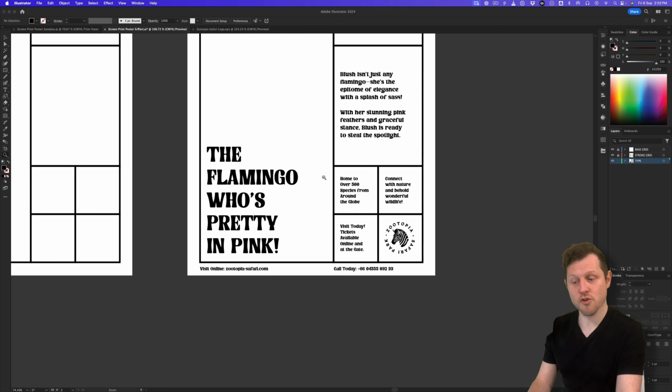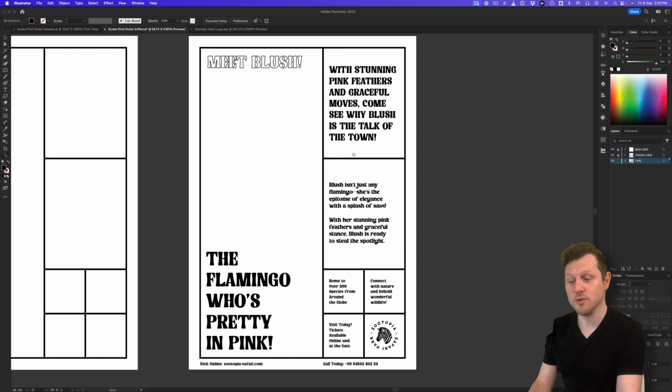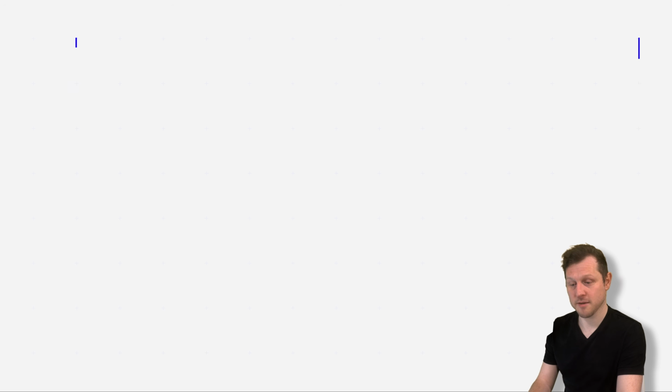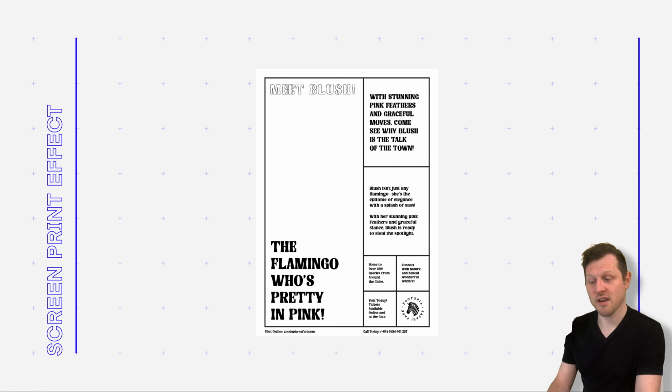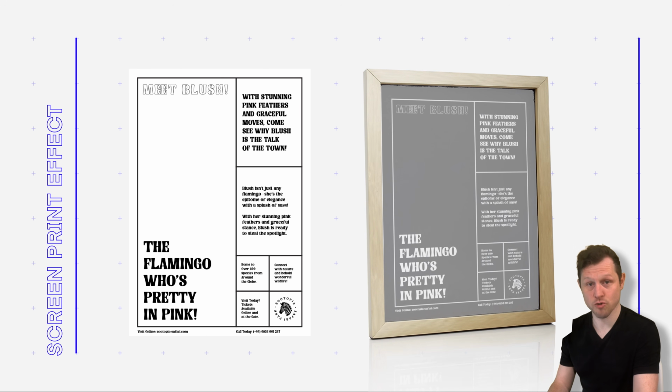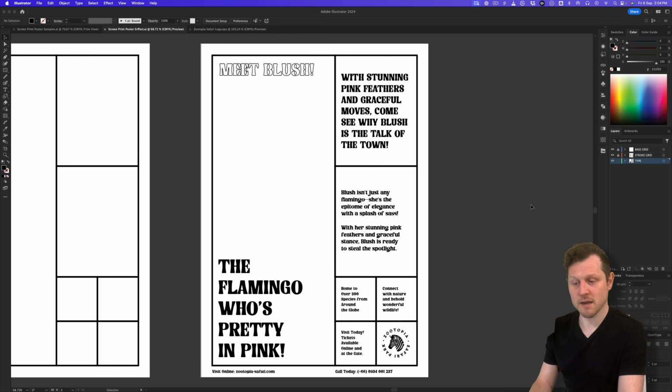So this now creates one of the layers that I'm going to use in this screen print effect. If I was to do this in real life, I would use this black and white layer with the text and grid on its own screen print mesh. And I would use this mesh to lay down one solid color. So with the layer complete, I can look at the next layer.